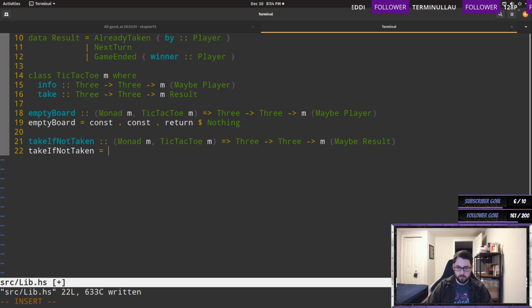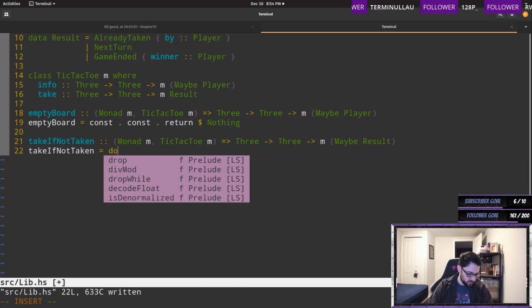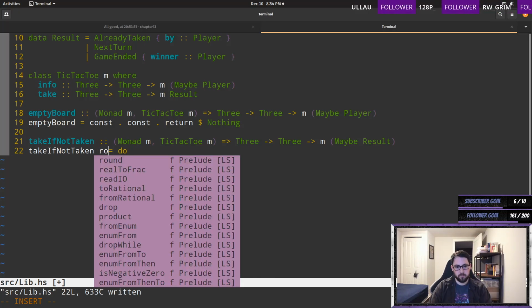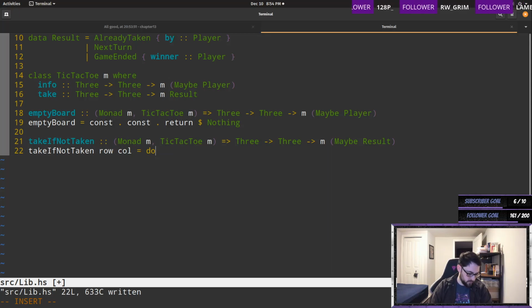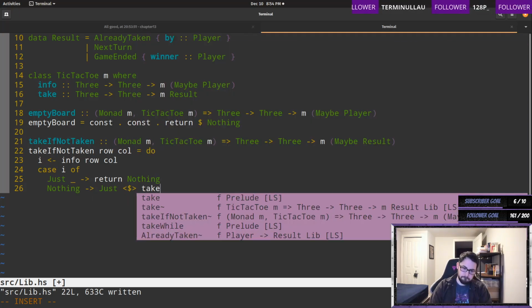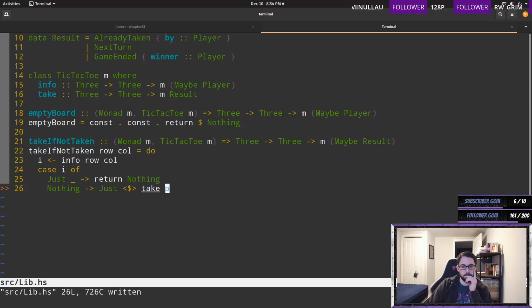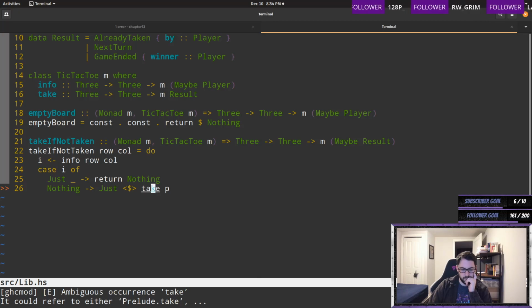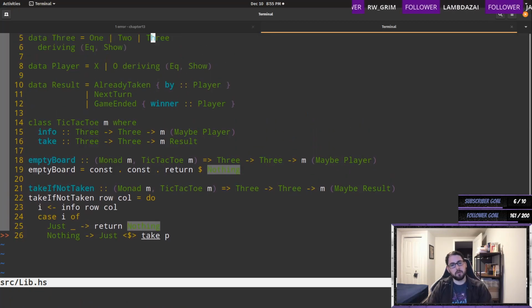So apparently we can say so row all do. Can we start hiding stuff from Prelude?